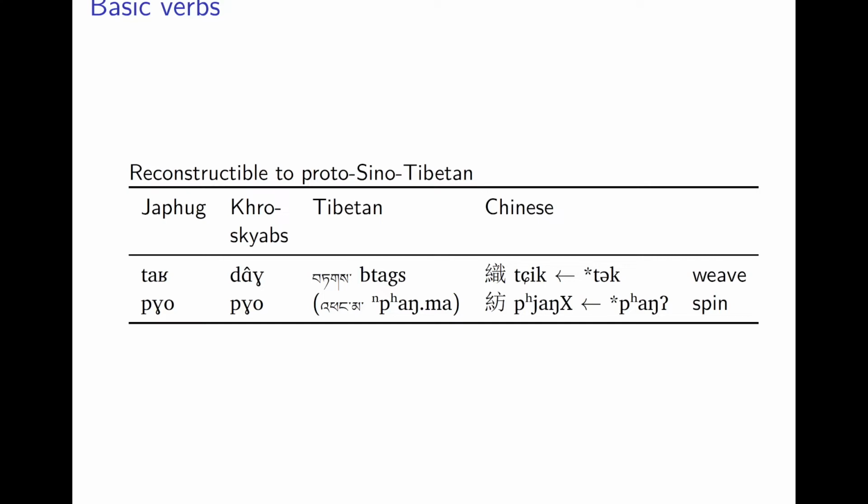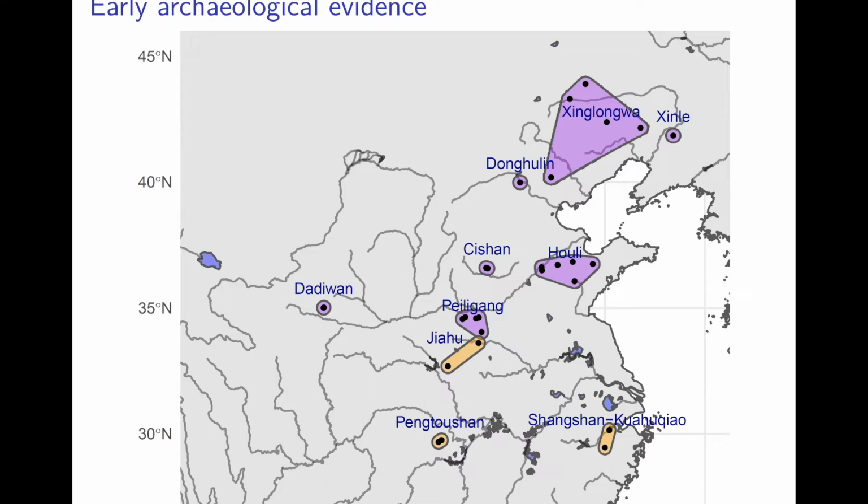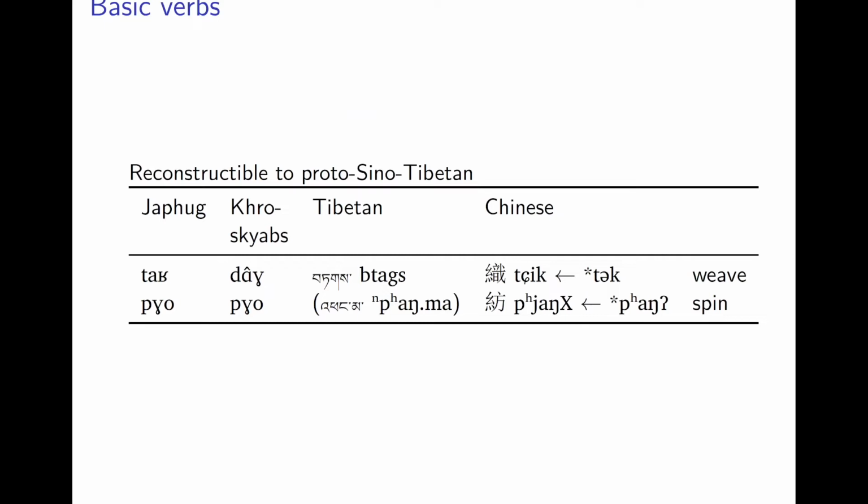But I would say that the linguistic evidence and the archaeological evidence have a good fit here. So we can't reconstruct a lot, but there is definitely evidence that some of the weaving techniques that are found in the Sino-Tibetan speaking areas may be inherited from the early Neolithic, rather than, for instance, borrowed from other parts of the world. Although this is something that needs to be determined, there is this potential.